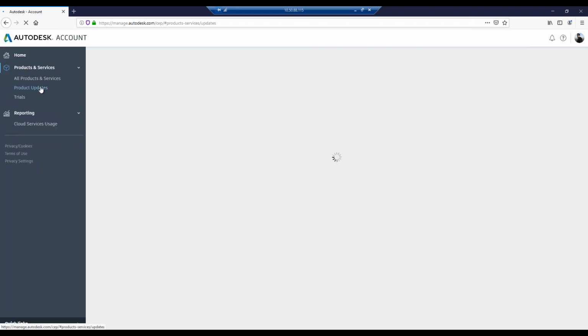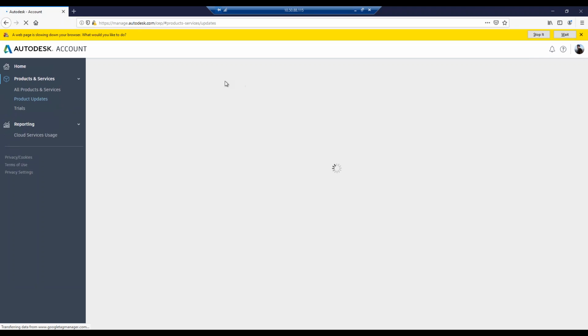It's usually listed under product updates, and the same update is also shown in our desktop app. So I'm just showing the various options where to check that. It may take some time to load.